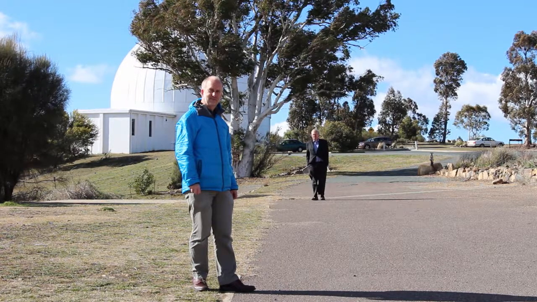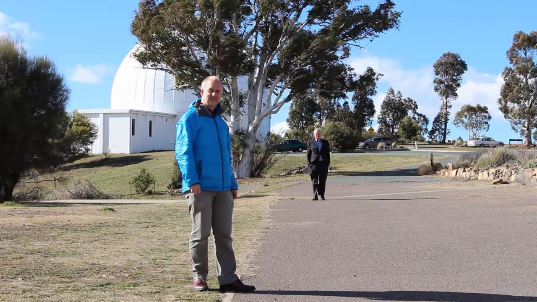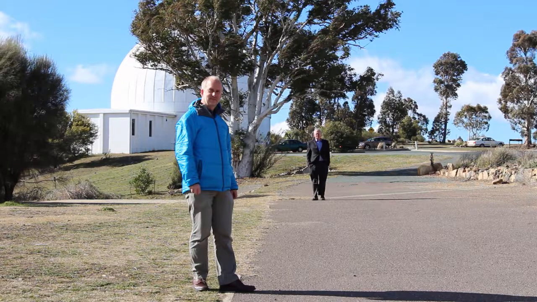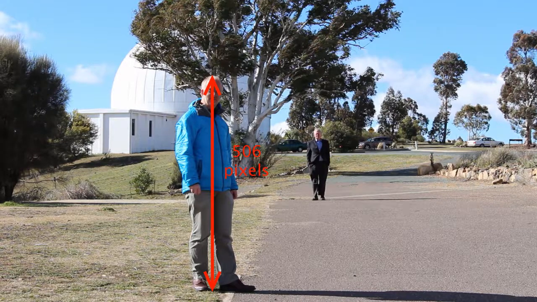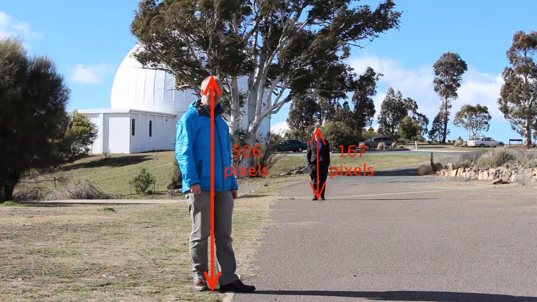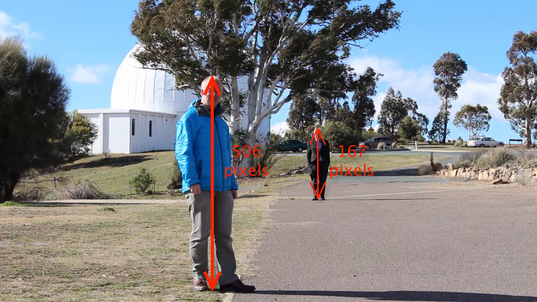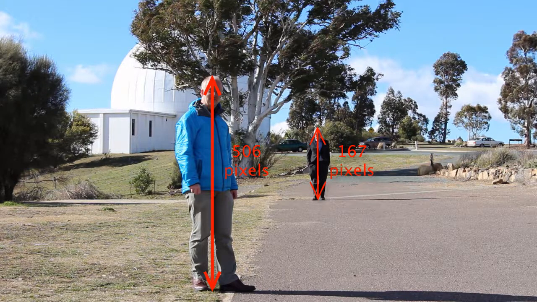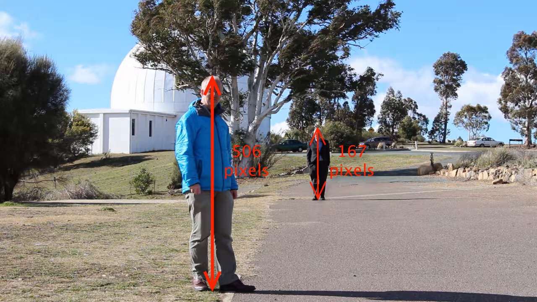We also know that when we look at something, that angle translates to pixels, for example, on our camera detector or the size on the detector. So if we measure how many pixels Paul is, we see he's 506 pixels across, where I'm a mere 167 pixels. The ratio of 506 to 167 is 3.03. So not exactly the three to one we expect, but of course, our steps and our sizes weren't exactly the same either. So what we expect has been seen in our experiment.